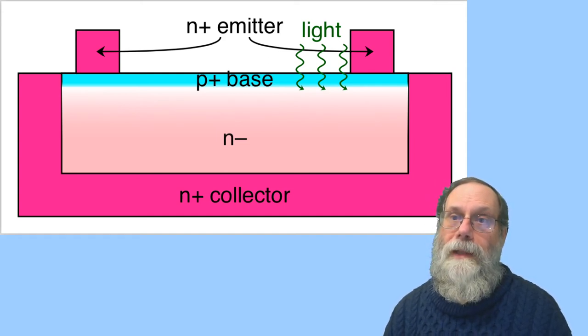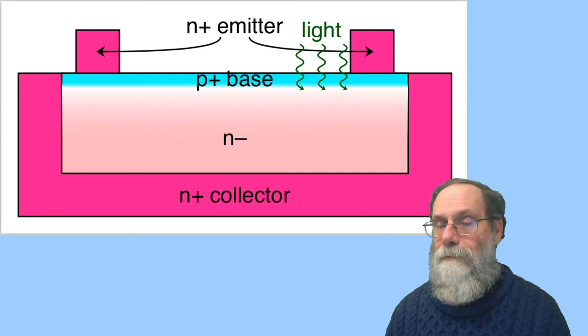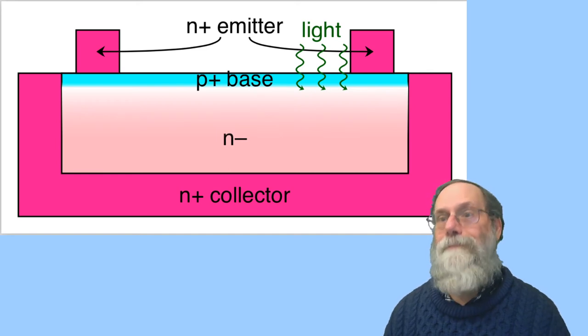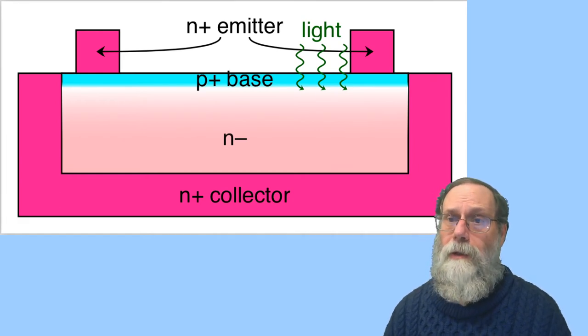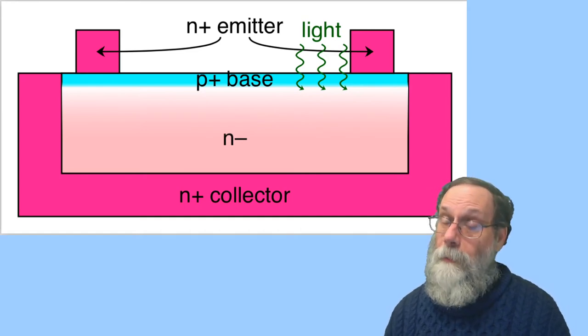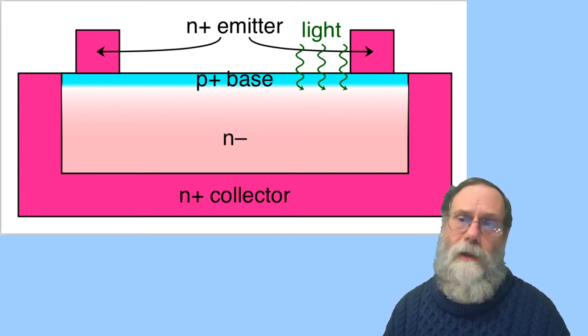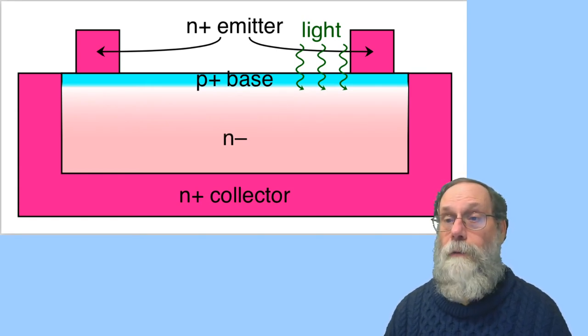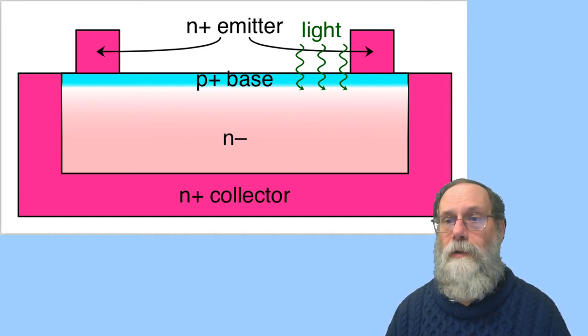So the base, however, is basically going to just get to a voltage that's, if there's any current flow from the base to the emitter, then the base is going to drop its voltage until it's no longer producing any current. So it's going to be basically the same voltage as the emitter, or pretty close to it. And that means there's no current flow. No current flow from the base to the emitter means no current flow from the collector to the emitter. It's not quite true because there are thermal effects, which gives you a small current. That current is referred to as the dark current, and it's very temperature dependent, so it's something you sometimes have to worry about.